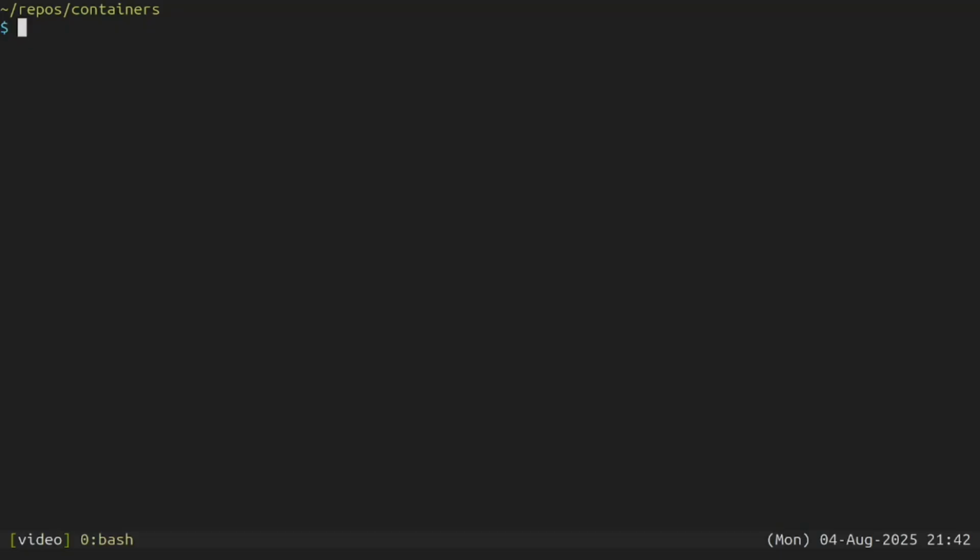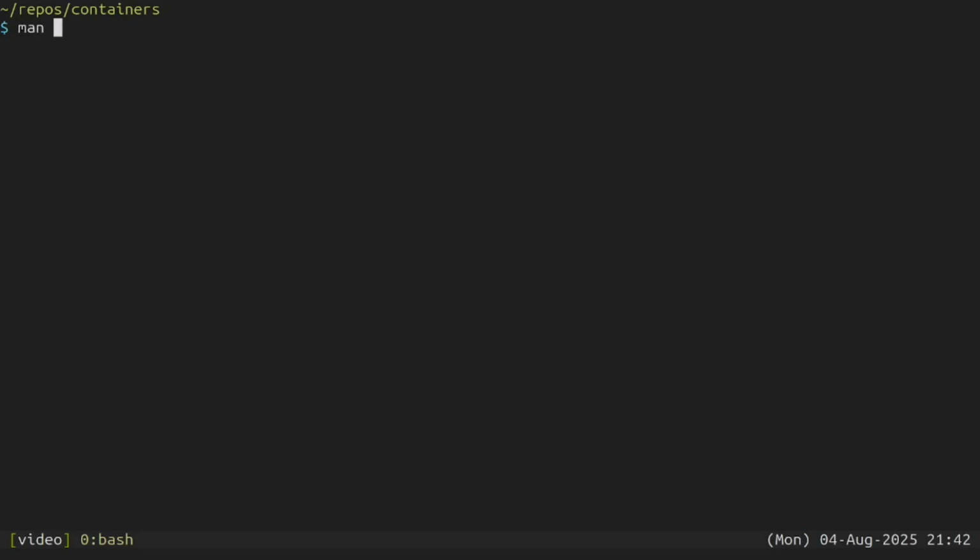To start, we have to understand something called namespaces in Linux. Namespaces is just a Linux kernel feature that you can use to restrict what a process you're running can see. There are different sets of namespaces.